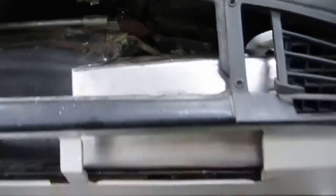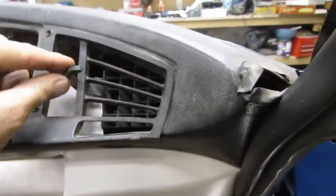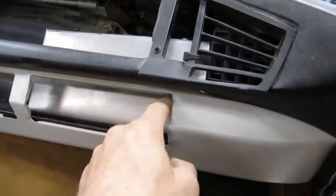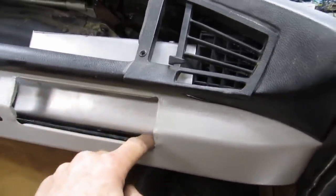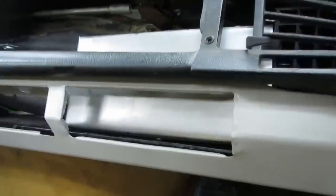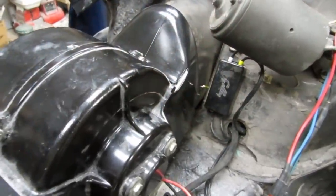There's the evaporator box in situ, and that is nailed down now. That vent is working, and that's where the radio would go. So we're either going to get one of those little thin radio-looking things, those electronic radios that look like real old radios, or an ashtray. We've installed our fan mock-up here, and this is the lever for the little door, so we'll have to run that to the inside, some controls.